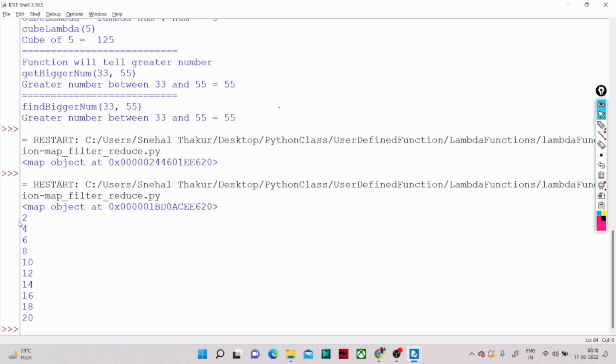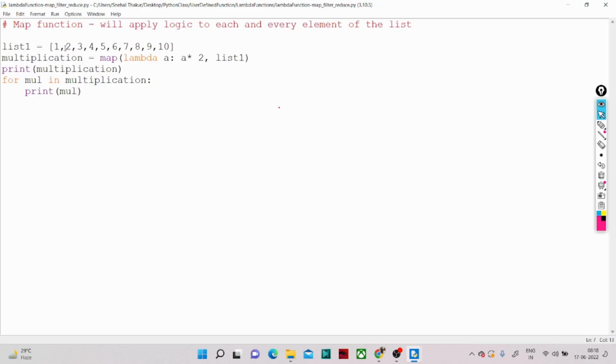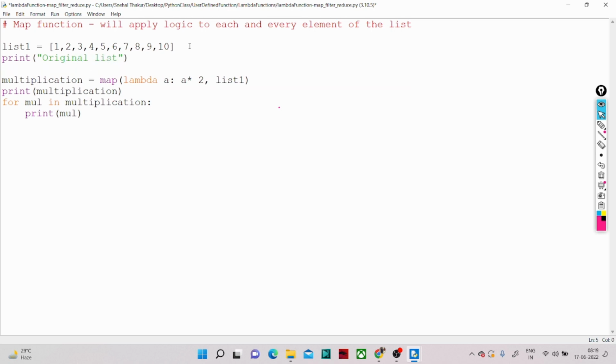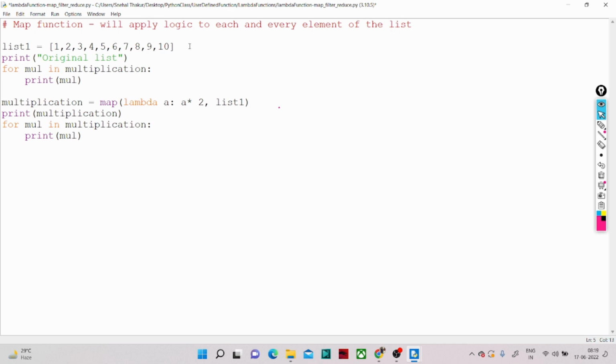Initially let me print the actual list using a for loop. Print original list, list1. And this is my modified list, modified means this is my new list.